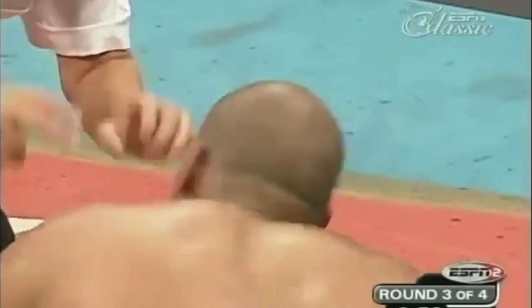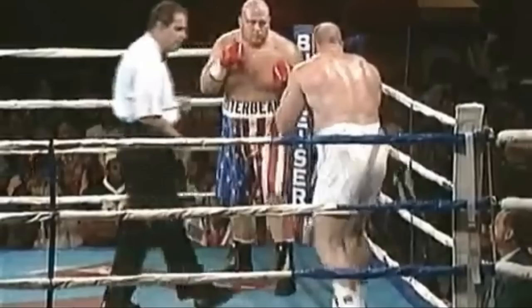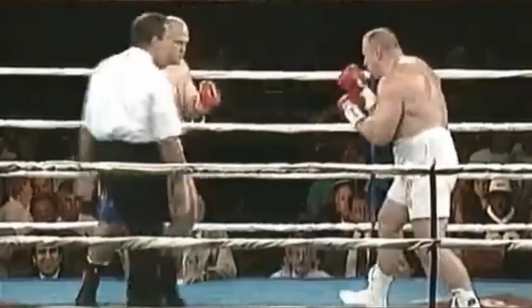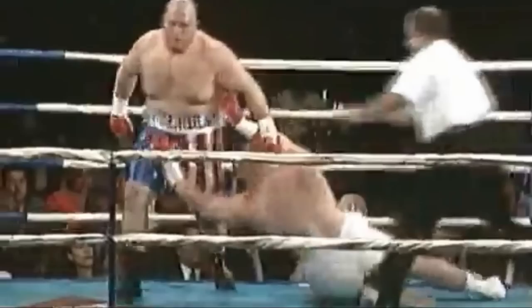Number 7: Butterbean vs. Paul Springer. Most of the matches that Butterbean fought were scheduled for four rounds, and so was this one. Round 1 saw both boxers enter a clinch, with Paul aiming at Butterbean's head and eventually pushing him against the ropes. The referee had to intervene and separate them as Butterbean was in quite a disadvantageous position. Butterbean then unleashed his deadly power punches and threw in two straight hooks to Paul's cheekbone. Paul collapsed vertically to the canvas, and Butterbean won in just 47 seconds of round 1.